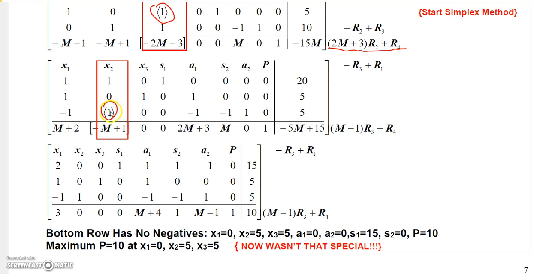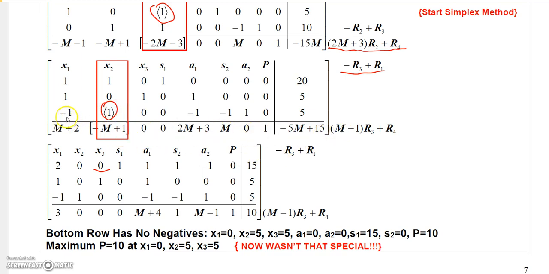Now, I think you all know how to multiply this row by negative 1 and add it to row 1. So everybody knows how to do that row operation, minus row 3 plus row 1. So that'll just give you the 0 here, and of course it'll change some of the other values. We already have a 0 here, so we don't have to worry about that. But we do have to multiply this by the opposite of what we have down here. Since I have minus m plus 1 down here, I've got to multiply this by m minus 1 and then add it to this row.